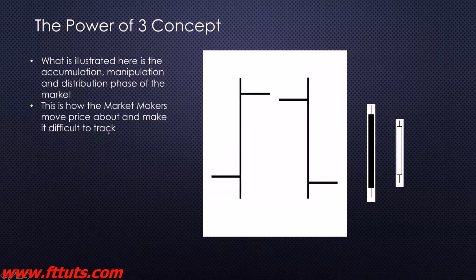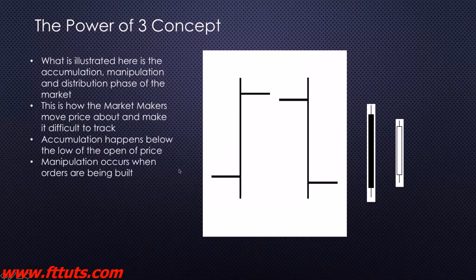All right, so what is essentially going on is that the accumulation, guys, is more or less where the market makers are accumulating orders, above or below the market. That's what it more or less is. So in this situation, guys, the accumulation happens once price drops below the opening price on any given day or any given week or month. Okay, guys? It's good to know that this technique usually will only work in trending markets, and that's because of the way that price moves in a market. In a range bound market, guys, price will tend to just run highs and lows simultaneously. It's a different type of market condition.